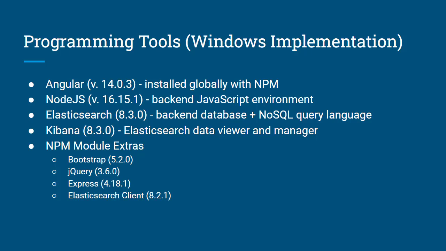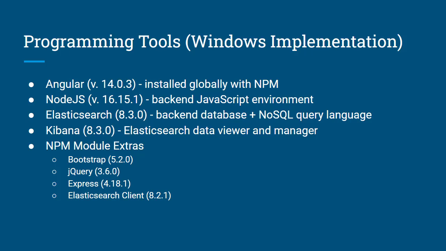Elasticsearch is going to be my backend database. It's not a relational database. It's what's called a NoSQL database, which has its own query language. It's free if you use it for just smaller type applications, but very sophisticated. I think Twitter might at one time have used it. Not sure. They still are.